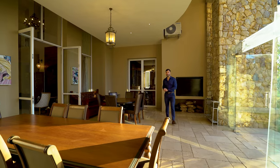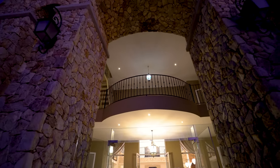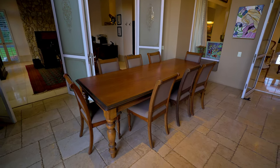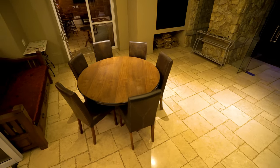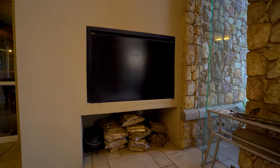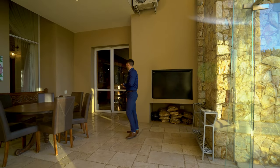And it is quite a spacious patio at that. Above me, there's the private balcony for the master suite, and then inside this patio, as you can see, two tables, one with an 8-seater and another one that's a 6-seater, a braai area that is built in, and this leads all the way across to this door right over here, which is your bar area. It's such an impressive feature thought out by the owner.